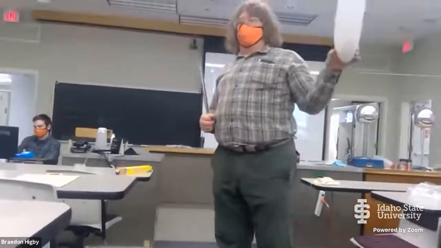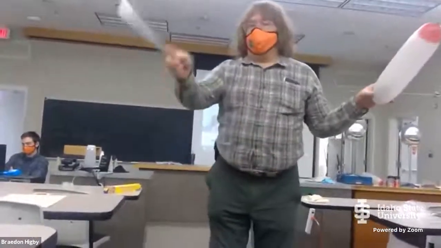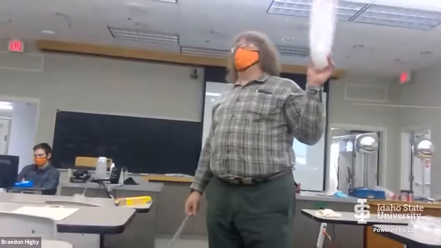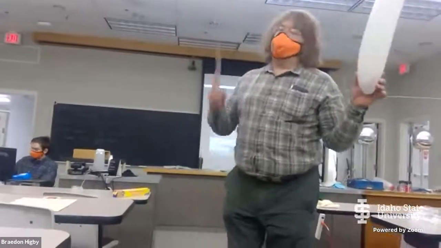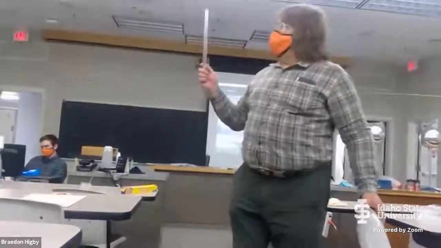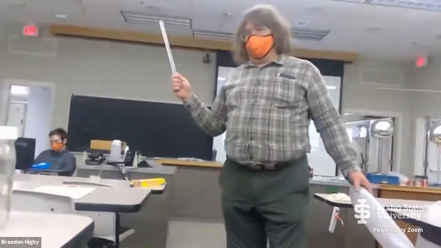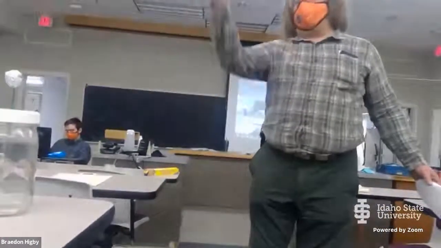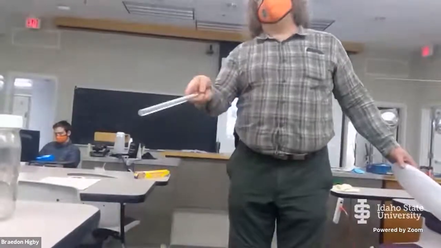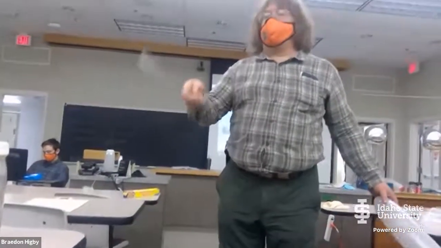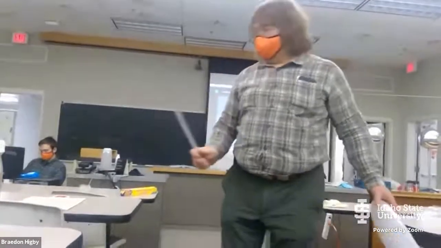When I bring the balloon nearby, this is all metal. The aluminum foil and the wire is metal. So electrons are going to try to get as far away from this balloon as they can. They're going to get pushed down into those strips, which is going to make those strips both negatively charged and they're going to push away. When I bring the positive charge rod nearby, electrons are going to be pulled towards this rod. They're going to be sucked up out of those aluminum strips, leaving them with a positive charge, and so they'll push apart. So this tells us something's charged, but not what charge it is.